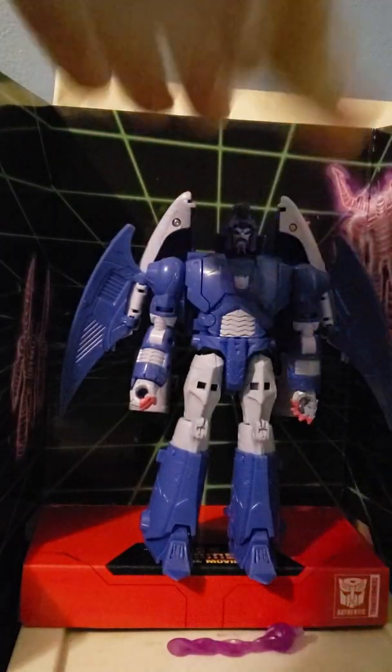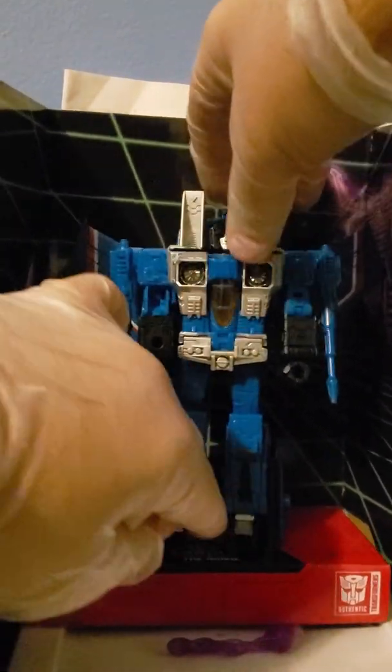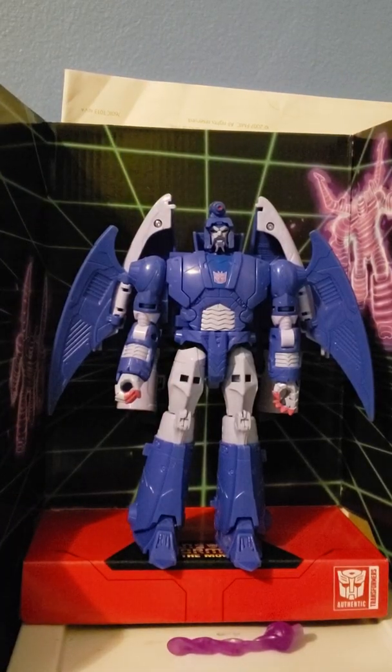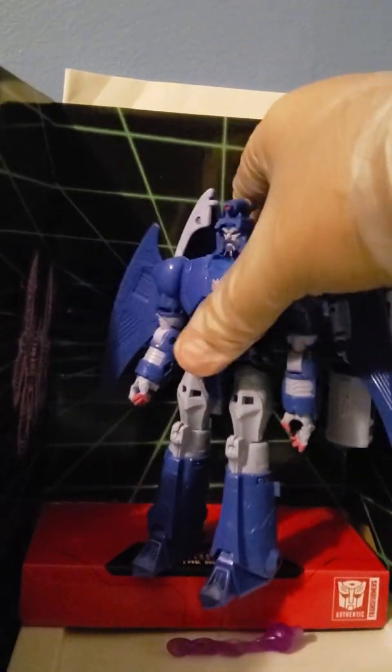And just for fun, I'll just have Thundercracker here in the background, and replace him with Scourge. So, articulation. That's the one thing I haven't done yet. Alright. You can bring the arms up, down. They don't go full 360. Hands come up around this much.